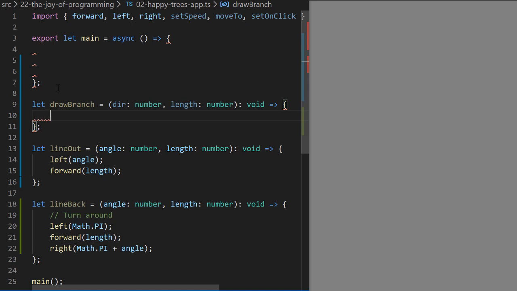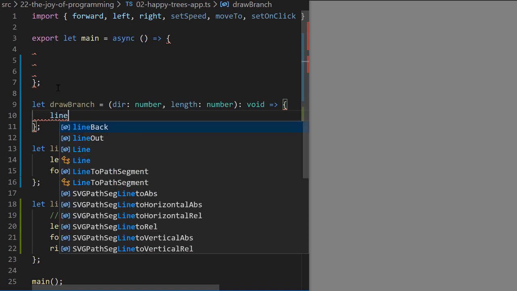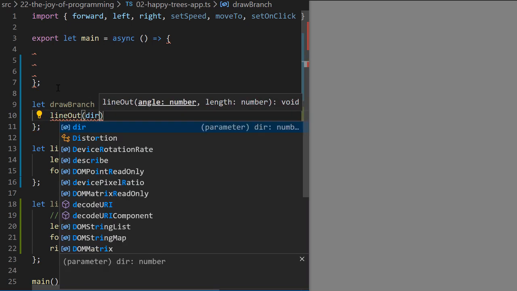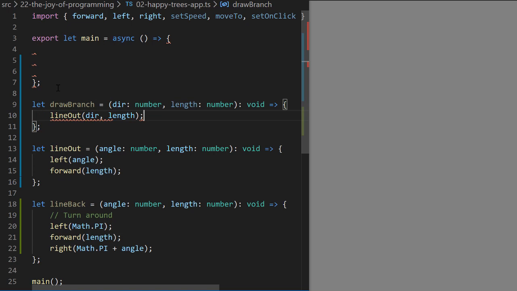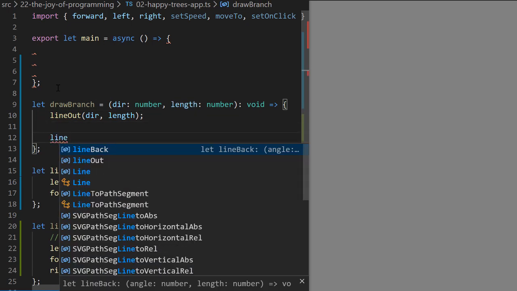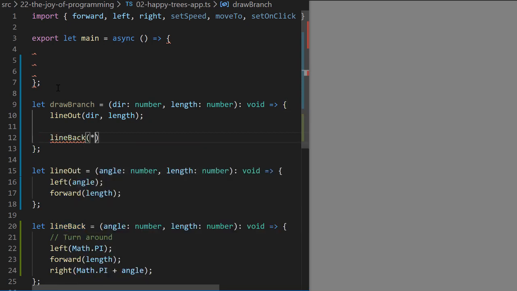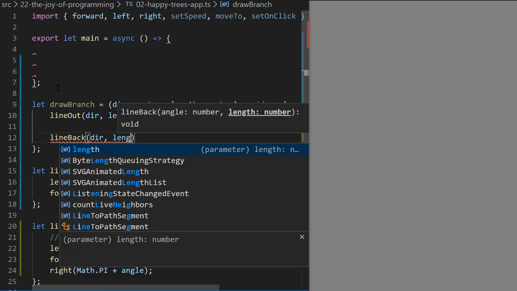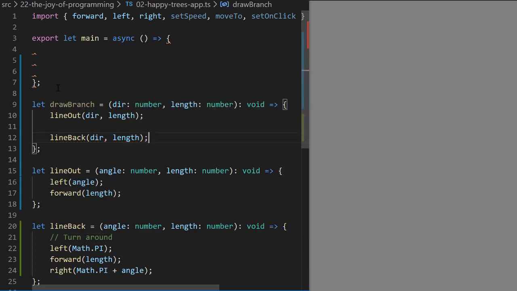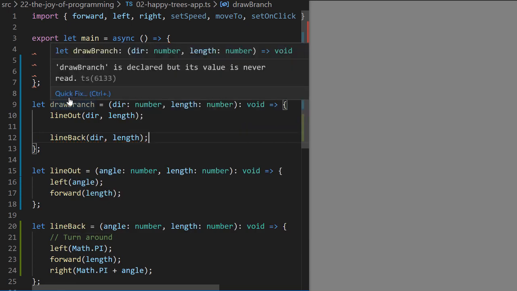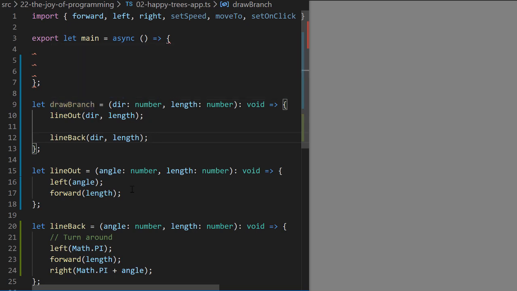So what is a branch going to look like? Well, we can imagine this in a sequence of line out in some direction and some length, and then a line right back, right? So we're going to define line branch in terms of the two functions we just wrote. So a line out and a line back. And we think of this just like stroking the brush up and stroking the brush right back to where it started. All right. Now from here, let's try seeing if we can draw a tree.